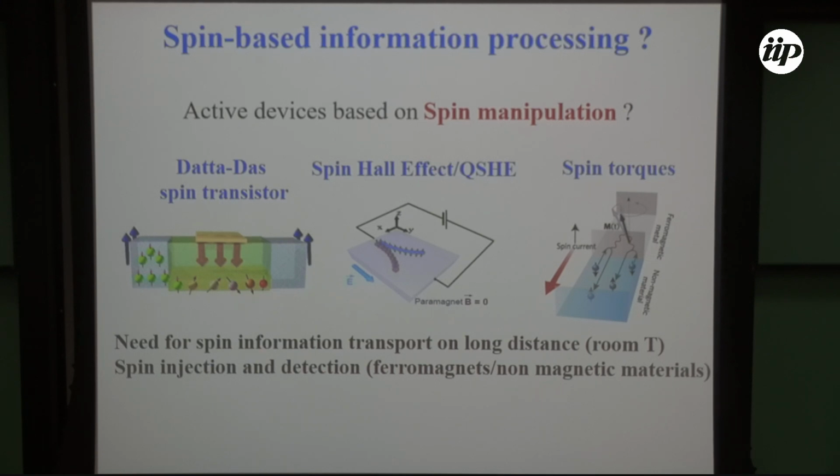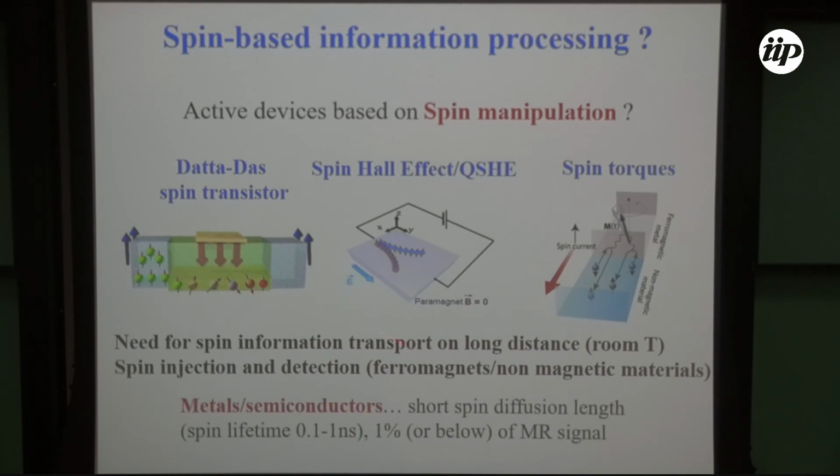For a long time, one issue was a kind of contradictory aspect: you want to propagate spin information over a very long distance at room temperature, so being quite weakly perturbed by sources of spin-orbit coupling. But at the same time, if you want to manipulate, you need spin-orbit coupling. You need to act on spin. So these two aspects are kind of contradictory in order to have everything together, long spin transport and spin manipulation.